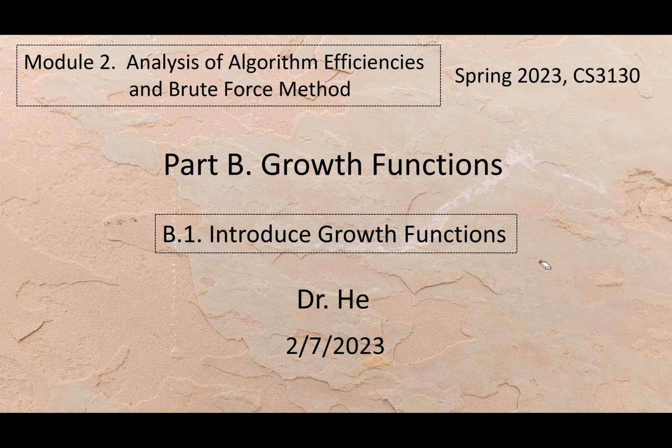Because when you describe algorithm efficiencies, you do not want to use a lot of words. You do not want to use some complicated notations. So you want to use relatively simple notations, but those notations can represent some specific meanings in a concise way. All right. So let's start learning those abstract concepts.